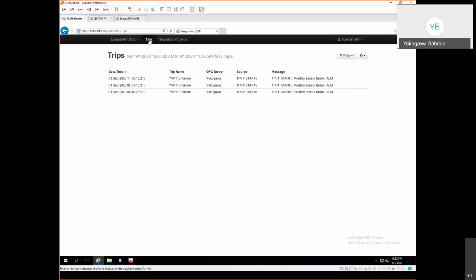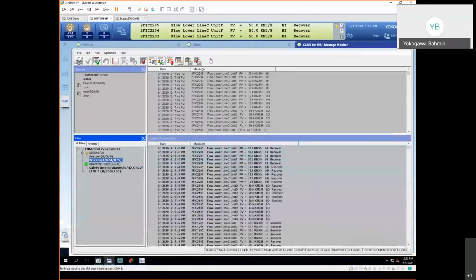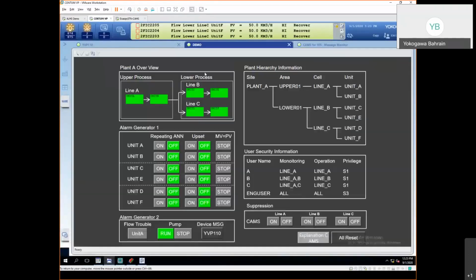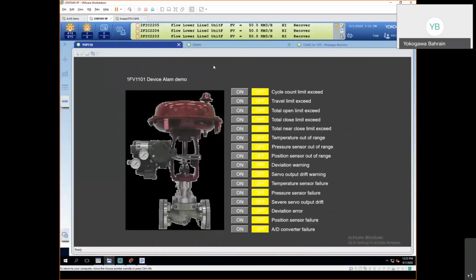On this demo, I did create a sample trip, which I was generating from a CENTUM VP screen. I have to go back to my CENTUM VP. I've got a device demo here where I can turn on certain alarms for the transmitter, and I was doing it on the position sensor failure.